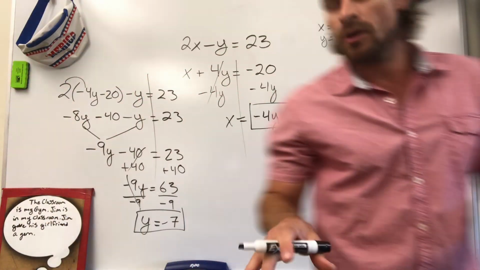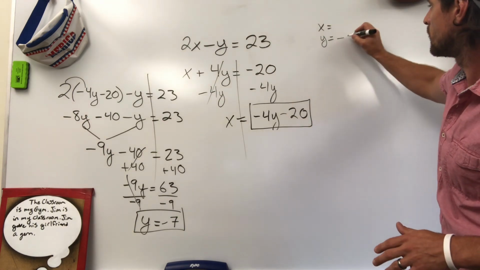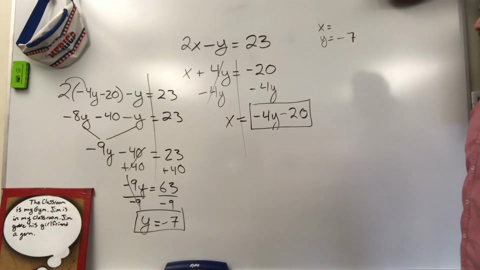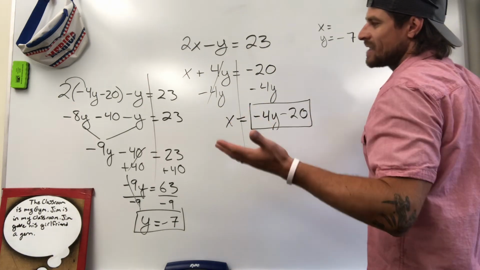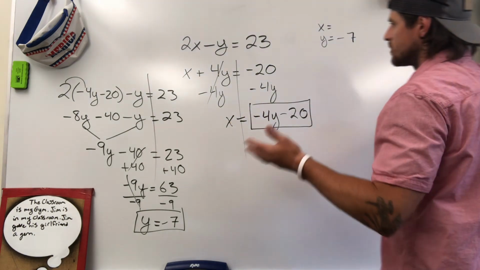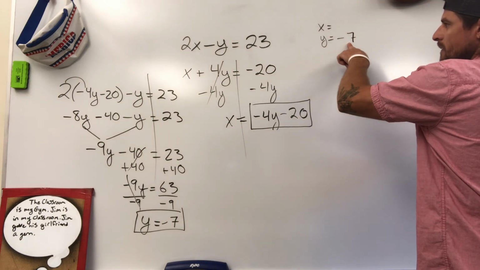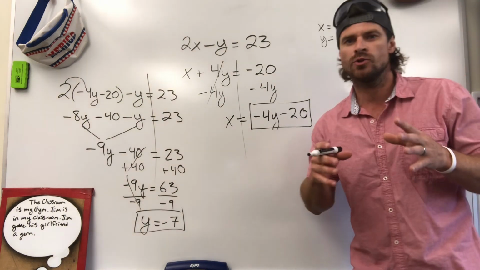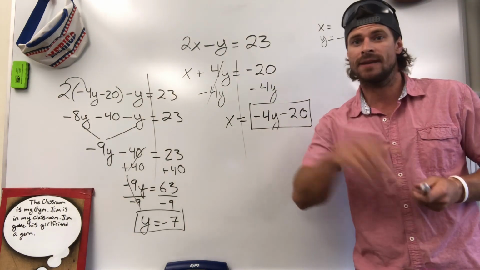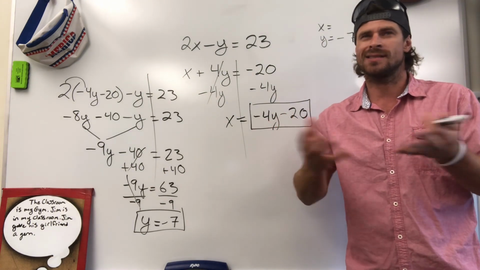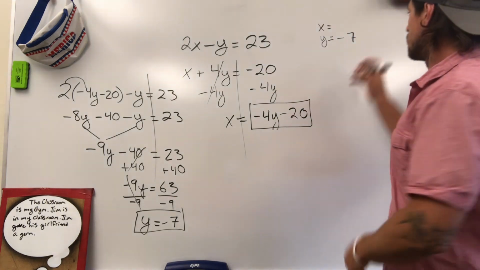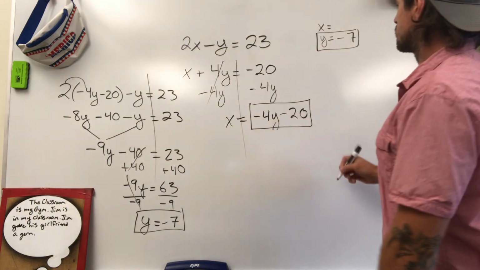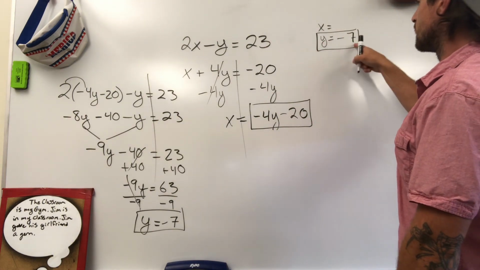Is that all we need to know? Nope. We need to also figure out what x is. But we got half of the problem answered. Now, the beauty of this is the last couple steps, quite simple actually. We just need to take negative 7. Remember, the whole idea was we need to get one variable. Can't have an x and a y and solve. In some way, we got to replace either the x or the y with something else. Well, we know what y is. So let's just replace any y we see with the negative 7.